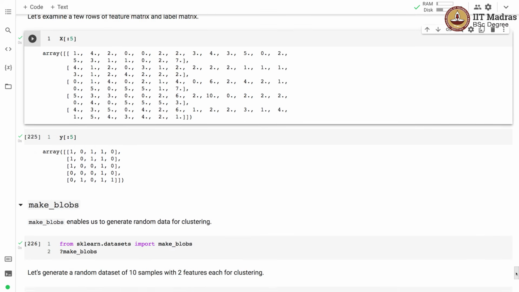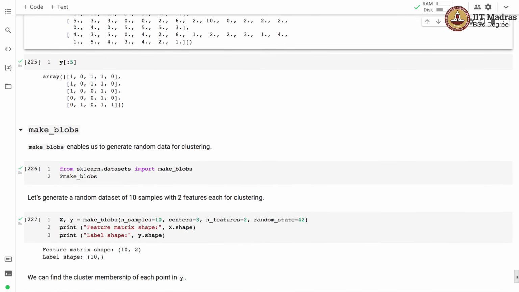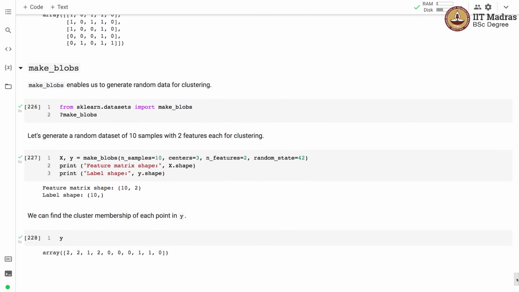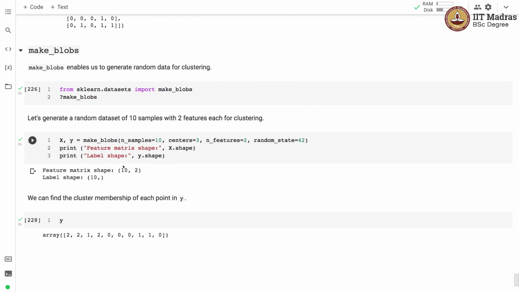And finally, we have make_blobs to generate a dataset for clustering. Here we can specify the number of samples, the number of centers, and the number of features, and the number of centers basically helps us to generate the dataset from that many clusters.